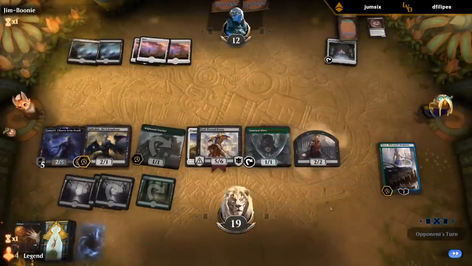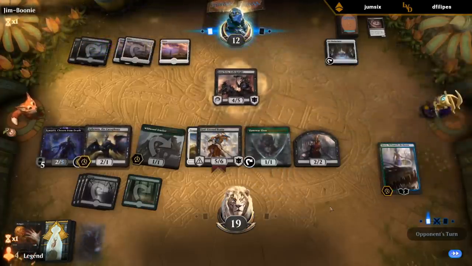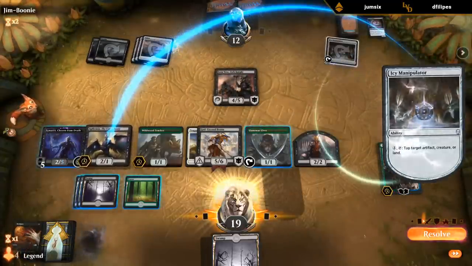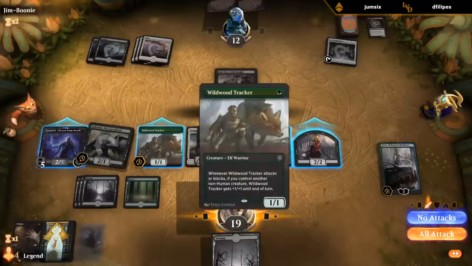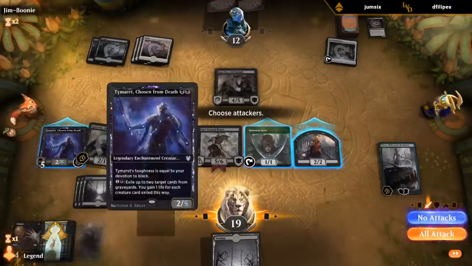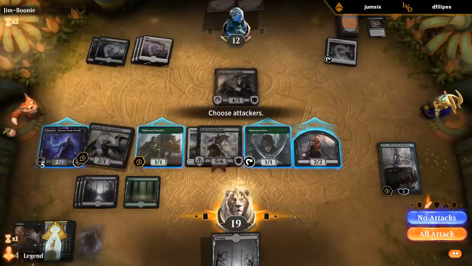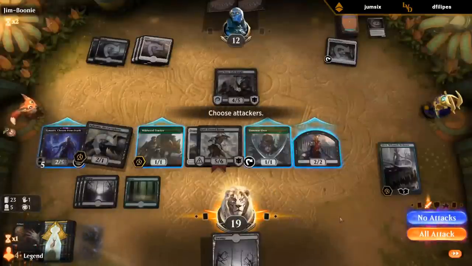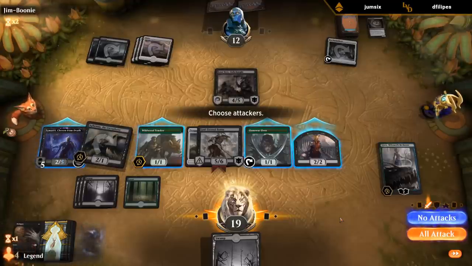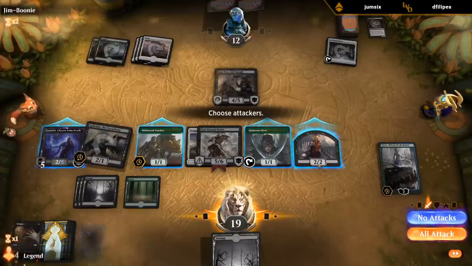Alright, no sweeper, please. At least if they wipe the board, I get my Bontu back. Yeah, so they can block the zombie, take 5 down to 7. It's a questionable attack. Don't have any enchantments in the graveyard at the moment. Is it worth 5 damage? It might be. Sure.